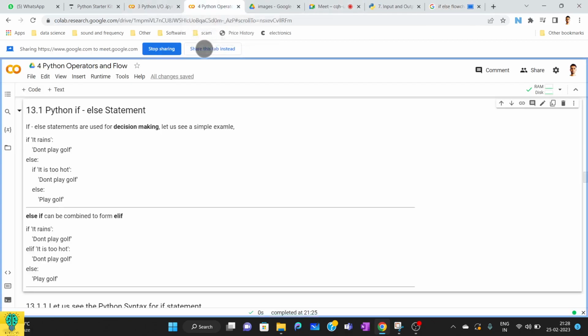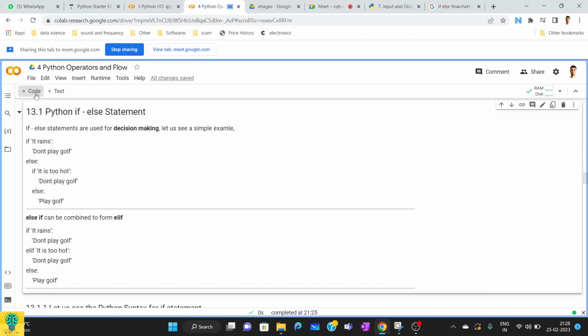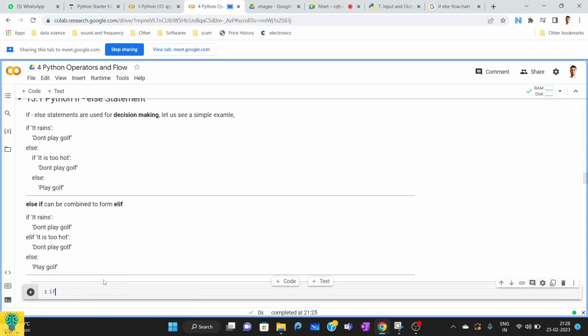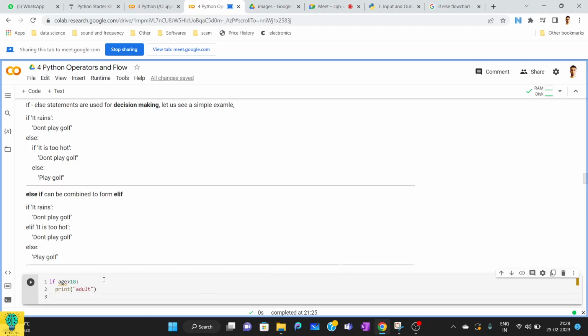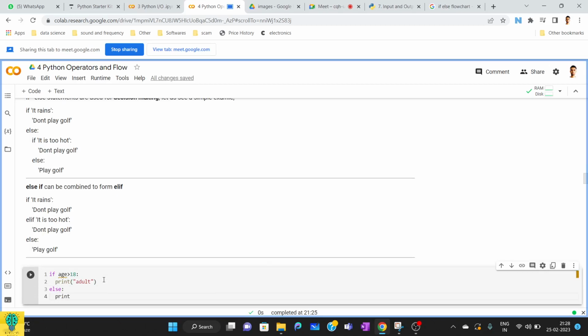So if the condition is true, we are going to do something. If not, then we cannot do it. Like if I want to check whether age is greater than 18, if age is greater than 18, I can print a message, adult, right? If it is not, that is else, and what I'm going to print is not an adult.